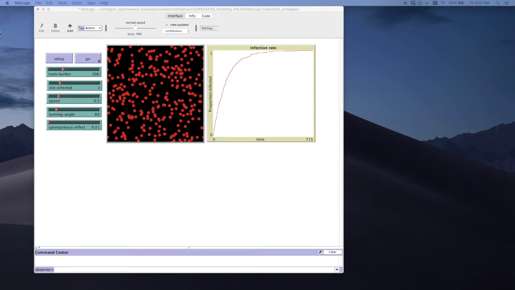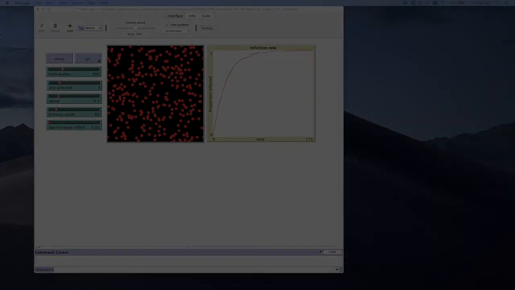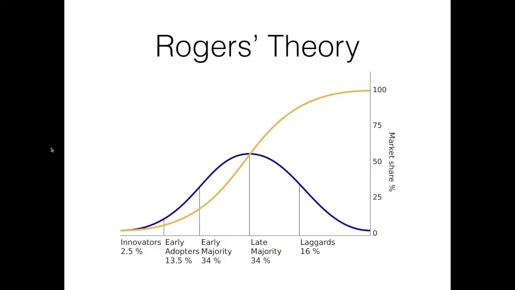So what gives us those S-shaped curves? So let's go back to the diagram of the S-shaped curve, and now I've added on the bottom the basics of Rogers' idea.